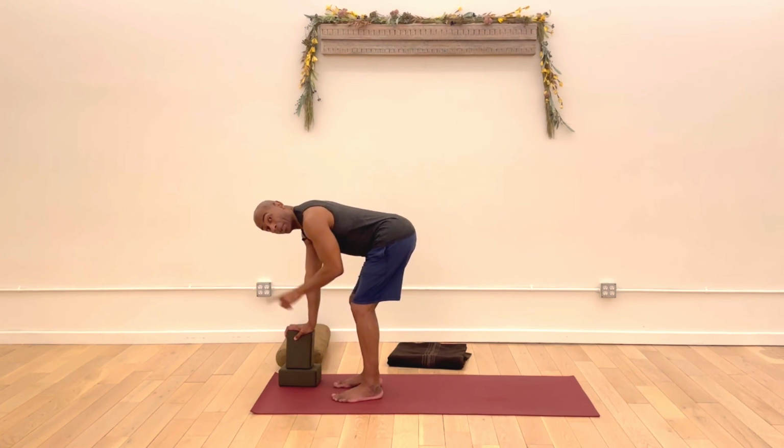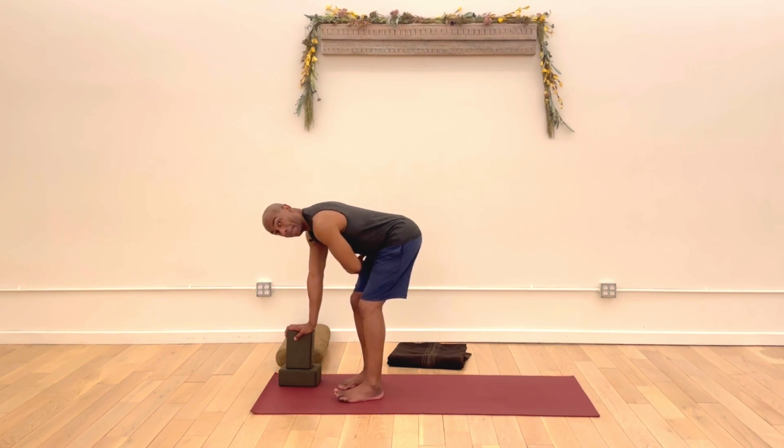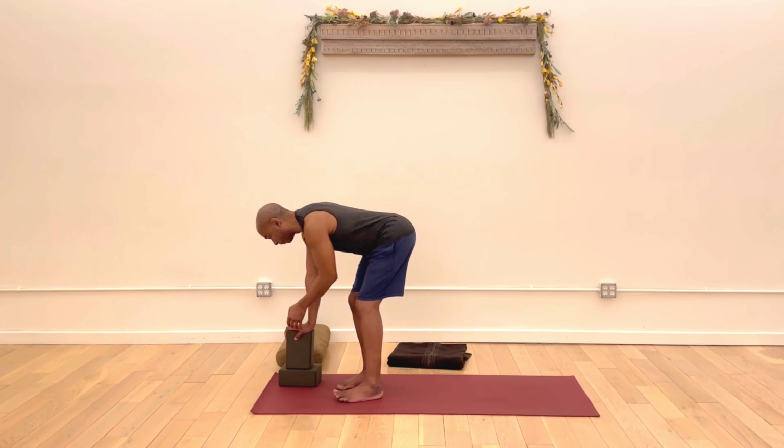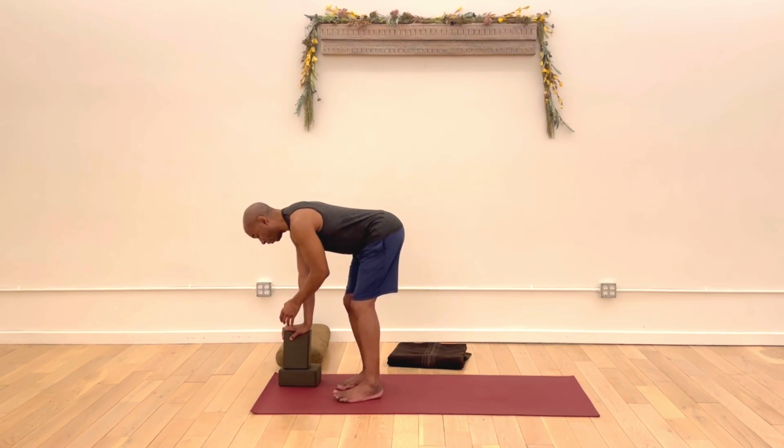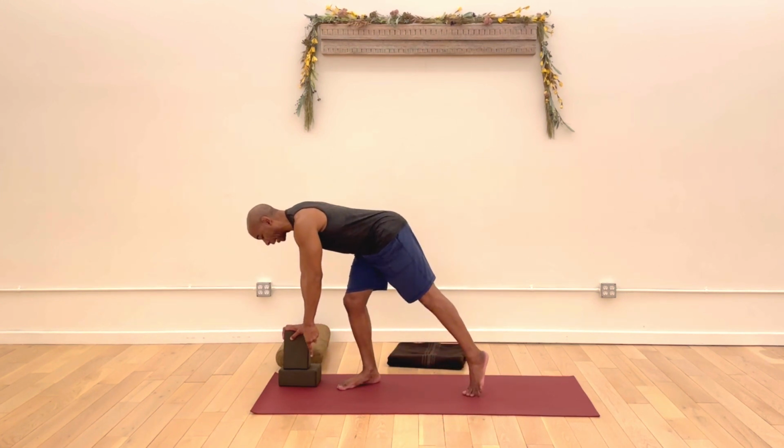Now, with the foot, remember we turned the toes inward earlier? We're going to do that here. I'm going to turn my right toes in. Actually, I'm kind of turning the heel out, okay? But make sure your toes are pointing inward. Even kind of sit into that right hip like we did earlier, but we're also relying on this block. Okay, I'm leaning into it so I can pick up the left heel and start to tap this foot back.